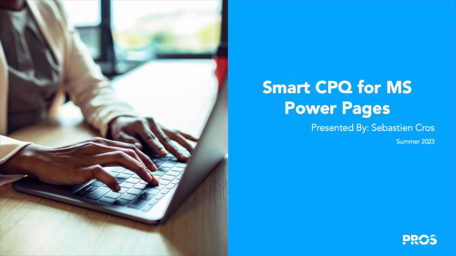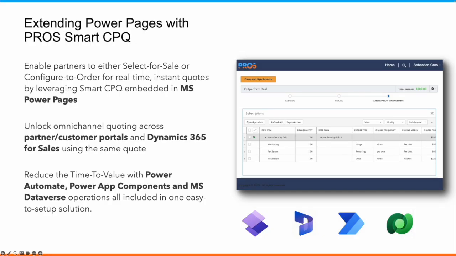Microsoft Power Pages allow building, in a low-code, no-code approach, an e-commerce portal that can embed Smart CPQ. But not only does it allow you to interact on quotes, but also to leverage all objects available in the Microsoft database. If I do a focus on Smart CPQ, Power Pages can be seen as a portal from where a partner or customer of yours can interact with the various modules of Smart CPQ, namely the catalog, product configurator, and quote. But it's not just a separate portal. It's actually a new channel for your sales rep to interact directly with their partners and customers.